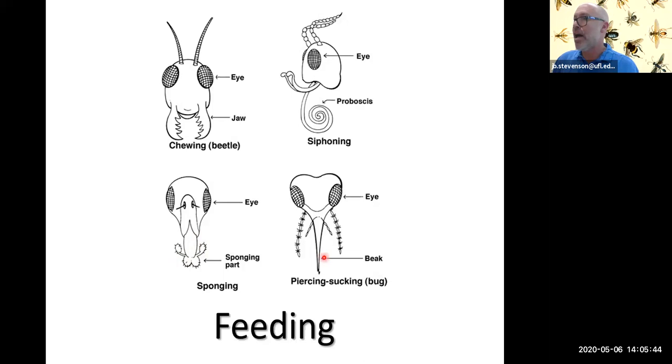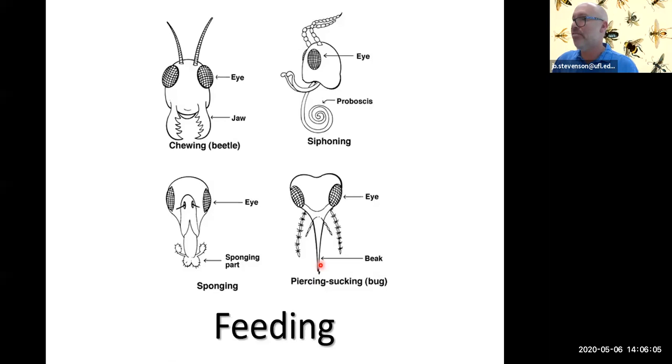And of course, some insects, what we call bite, they more likely pierce our skin and the skin of anything that they want to draw a blood meal from, or not just blood, but other insects will pierce other insects and draw out their juice, as it were, and feed on that.